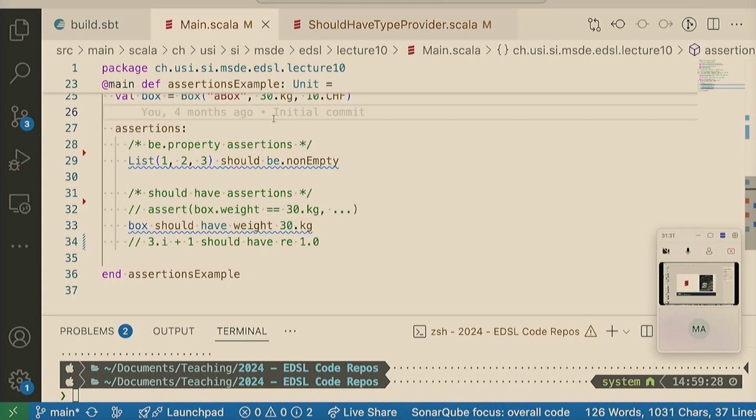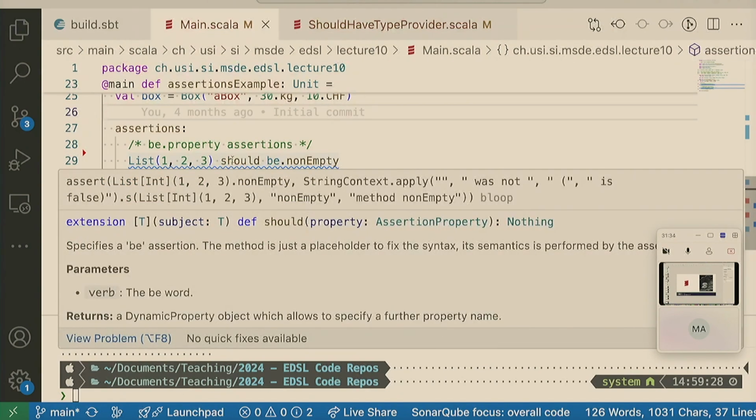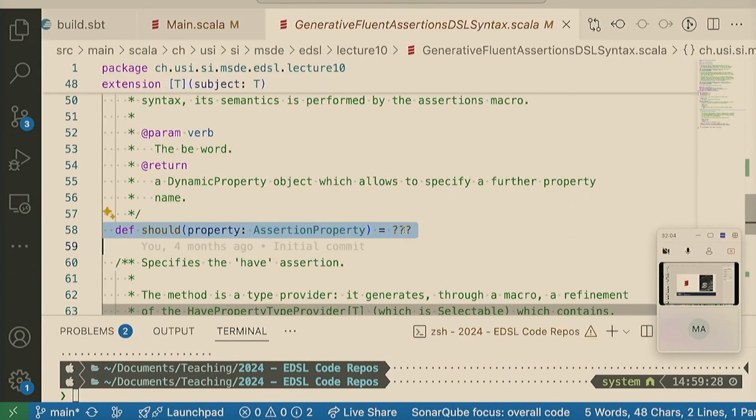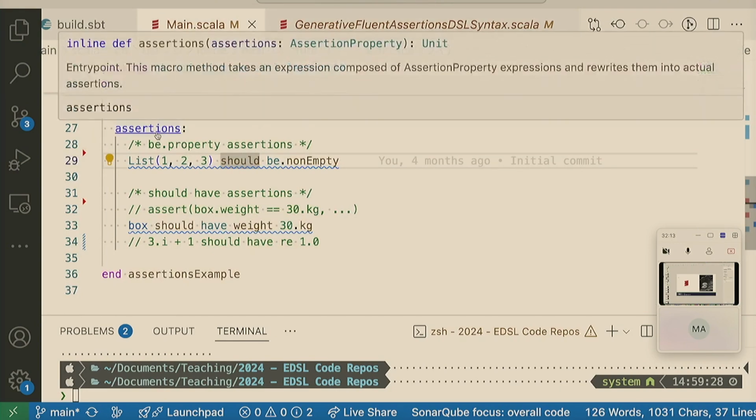I'm using a lot of stuff from Scala, and the first two lines that you see here in the report are actually the translated stuff. It's an assert that the list is not empty is actually true. And here I have a fluent method of this assertion. The language says something like the list of 1, 2, 3 should be non-empty. So it reads fluently, like many DSLs. And if I have a look at the semantics of the should method, there is nothing. At runtime, the should method does not exist. Its semantics is a complete program transformation that is done in this assertion method.